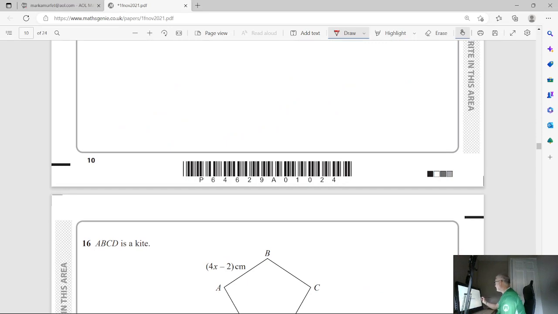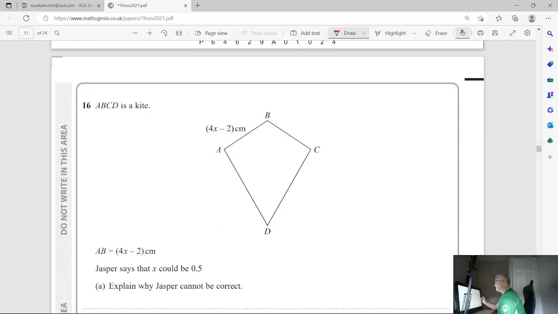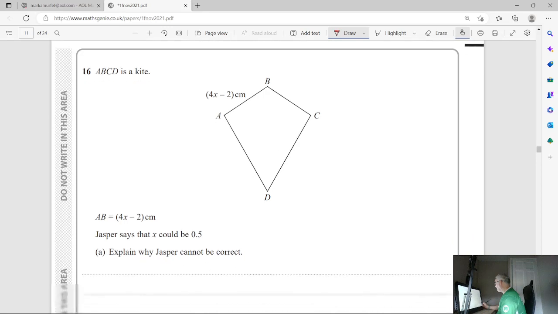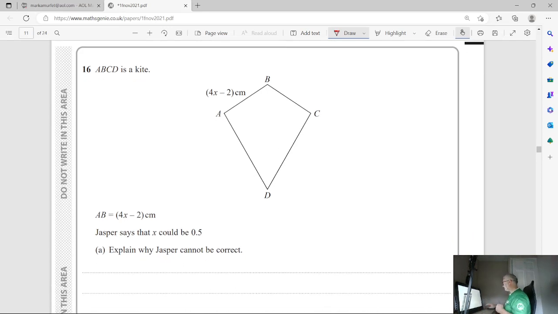Okay, so now we start getting on to the slightly harder questions. They start throwing algebra in, and you've got to make assumptions based on what you know. So first thing it says, this shape is a kite. So what do we know about a kite? Well, to be a kite, this side has to equal this side, and this side has to equal this side. So if I know that, it's going to help me a little bit later on.